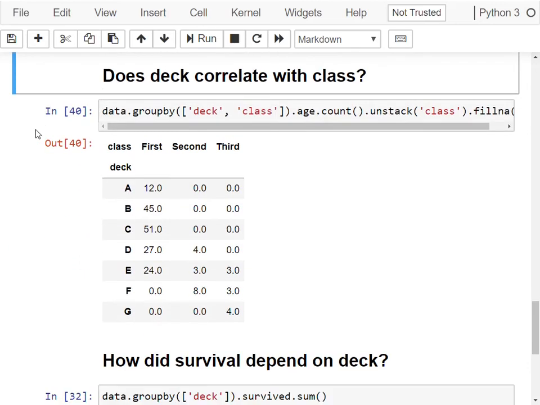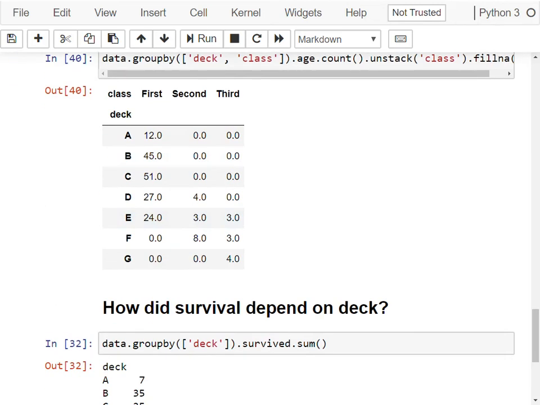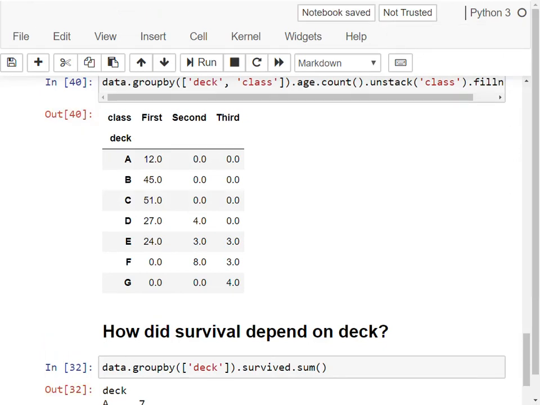The question here is asking us whether a deck correlates with class. So we've done this in pandas by grouping by deck and class and then counting the observations in each intersection of these two categories. What I'm going to do here instead is create a heat map.